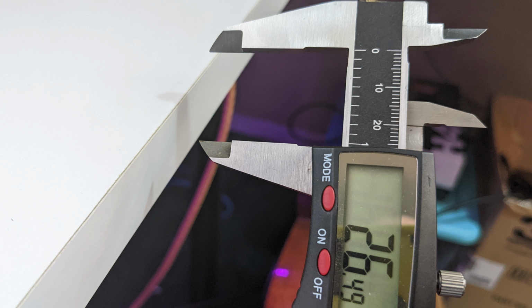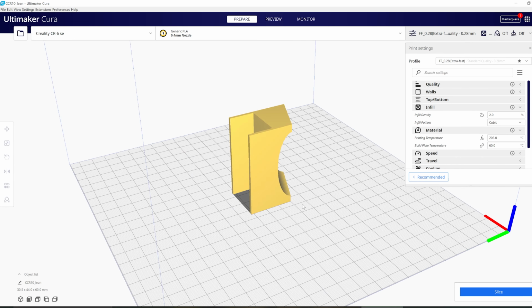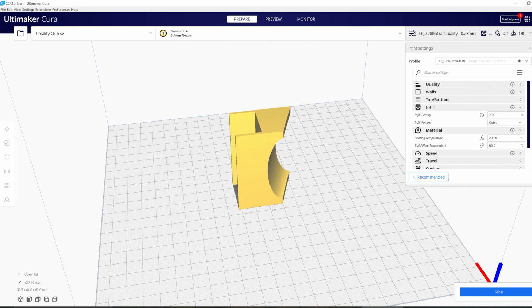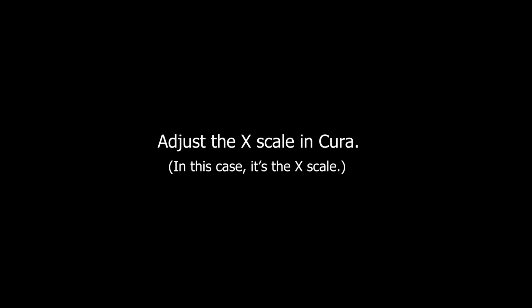Now I did size this to fit my desk at 26.5 millimeters, but if your desk is thicker or thinner, what you'll want to do to make sure this fits is first measure your own desk's thickness, then add 4 millimeters to that number. You add 4 millimeters because these parts here that go above and below the desk are 2 millimeters thick each. Then adjust the X scale in Cura.